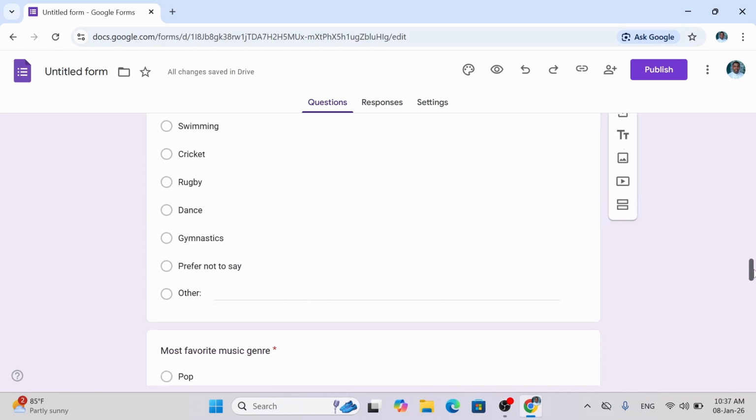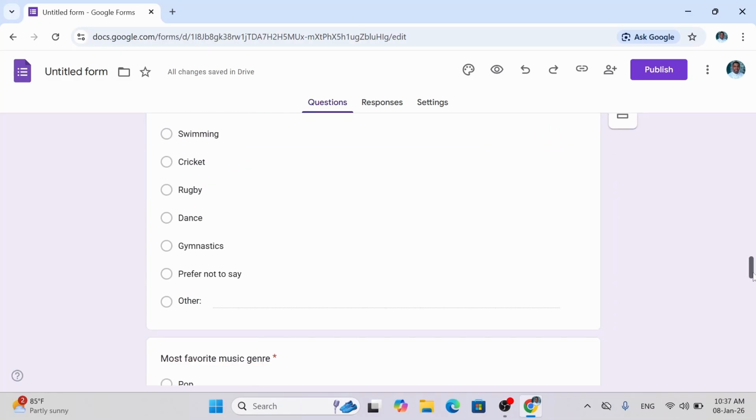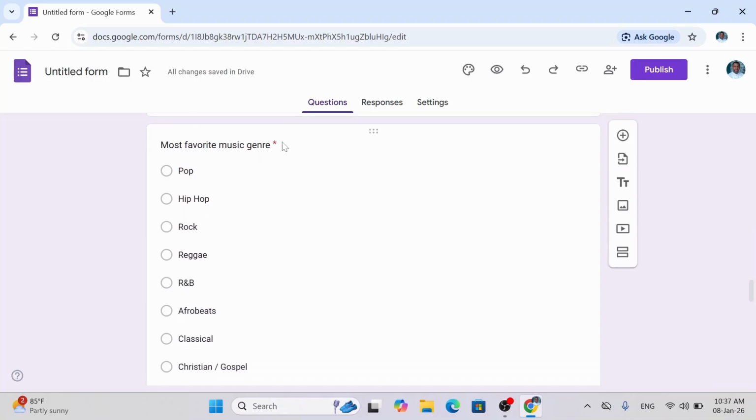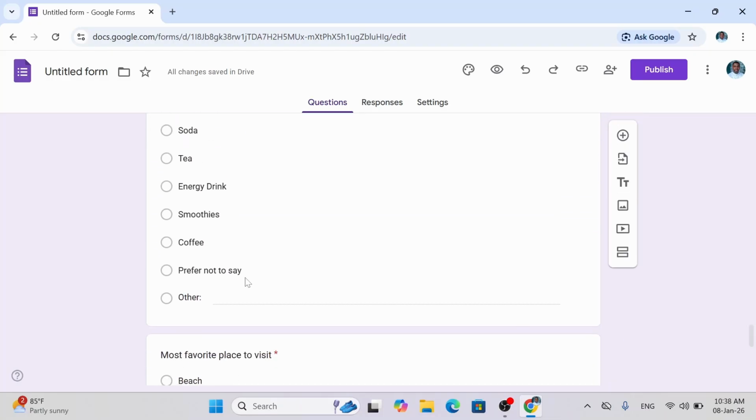And then we have most favorite sports, which also has a red asterisk, meaning it is compulsory. I also have most favorite music genre, also with a red asterisk, meaning it is compulsory. And I also have favorite drink, which also has a red asterisk, and it also has a prefer not to say and an other.